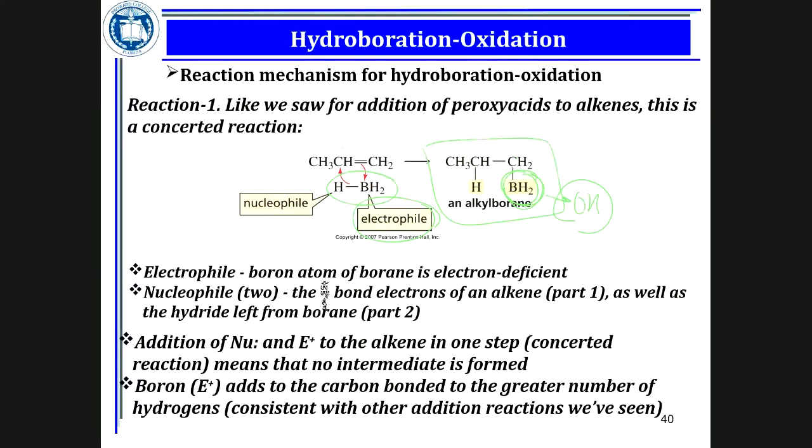So when this is starting, it's coming as a bridge. You see this is happening at the same time, and that's why the addition is going to be syn addition, because you can't separate this to come from the opposite side. It's not going to happen. So both additions are going to be from the same side. So this is called a syn addition, and it is anti-Markovnikov.